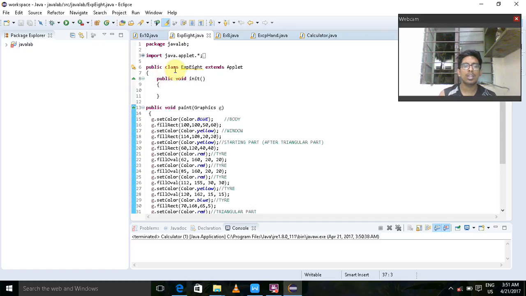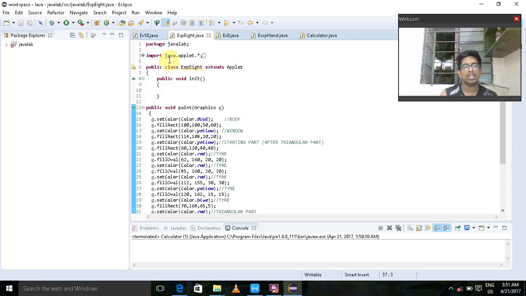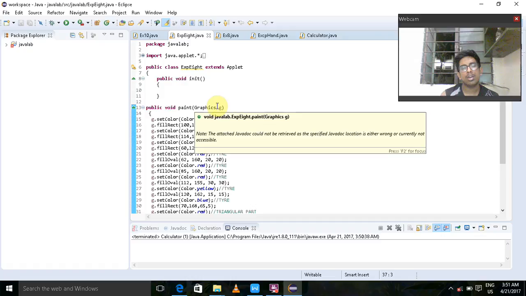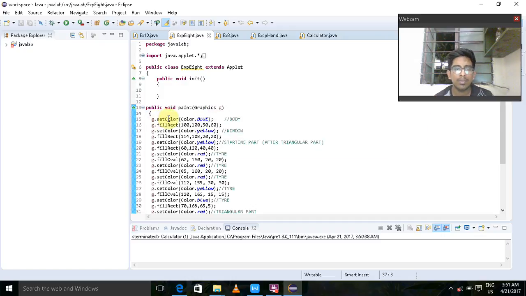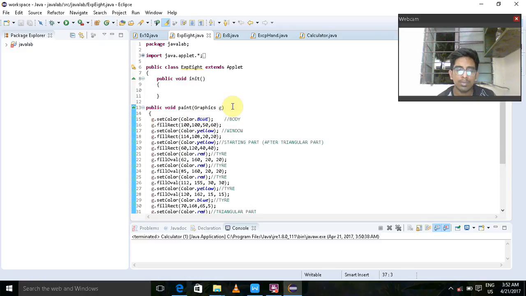Now we create a public class Experiment 8 extends Applet, where we inherit applet functions in that class. After that we have the function paint(Graphics g), and the g object is used to call the functions from the Java applet.